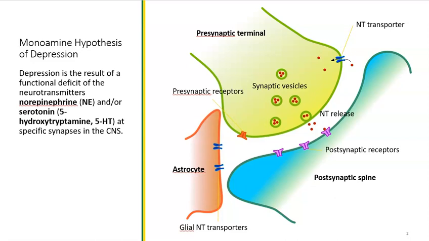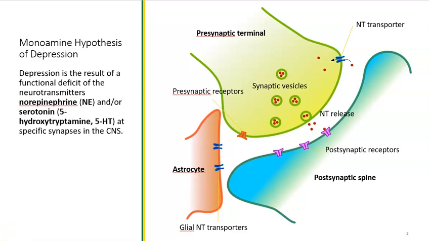On the right, we've got a diagram showing a presynaptic terminal, postsynaptic spine, and then we've also got some astrocytes, which are involved in cleaning up that synapse of excess neurotransmitters. It's just a nice reminder of what's happening at a synapse, because that's what we're really going to talk about, exactly how these neurotransmitters are interacting here at the synapse.